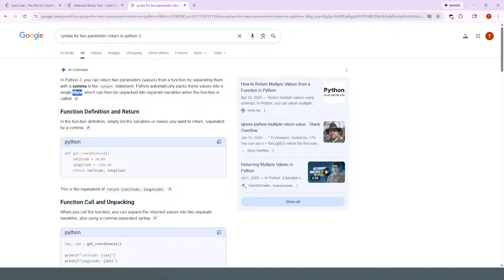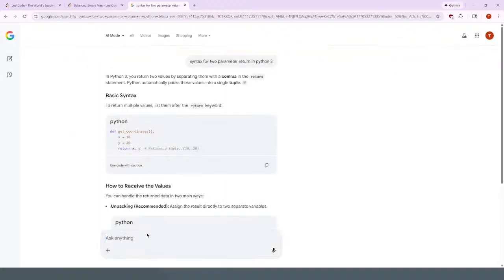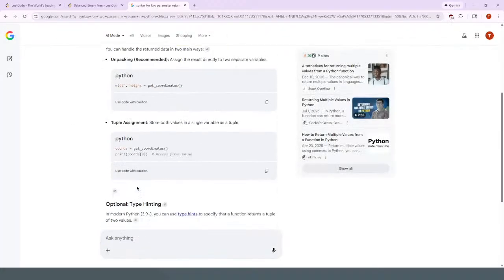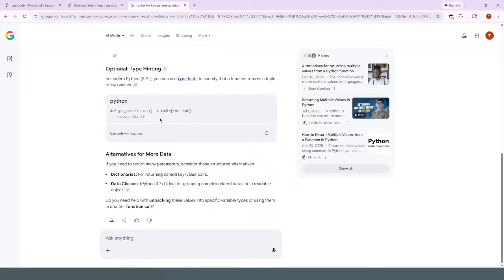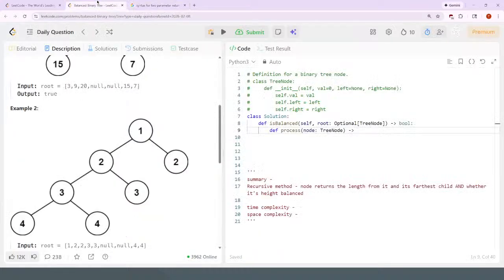It's returning a tuple. What is the syntax? Okay, so tuple of int, so it could be int and boolean.